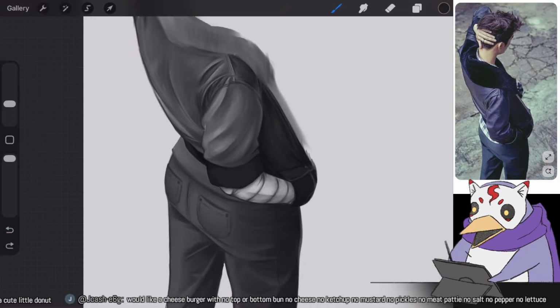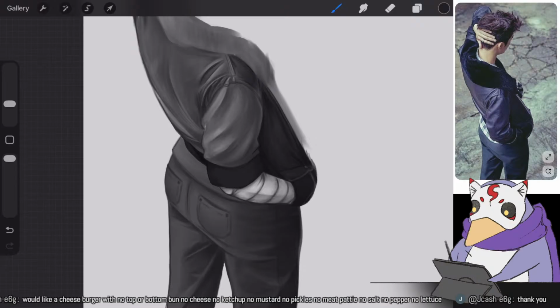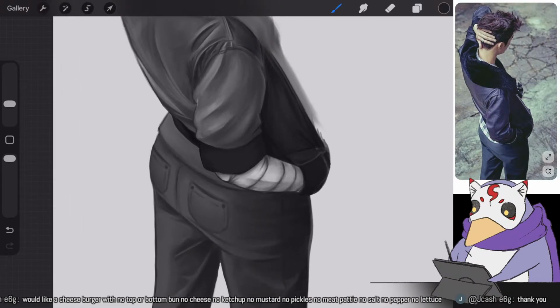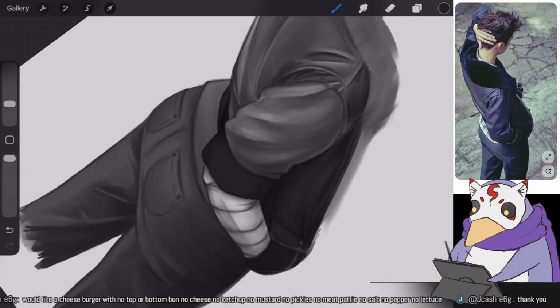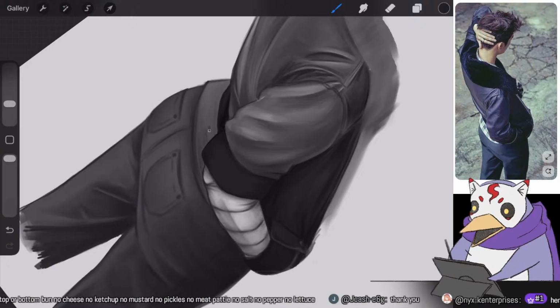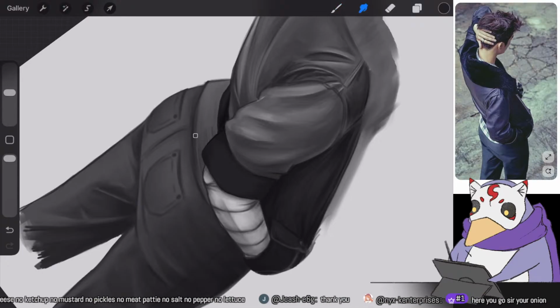Wow, he's standing so zesty. Would like a cheeseburger with no top or bottom bun, no cheese, no ketchup, no mustard, no pickles, no meat patty, no salt, no pepper, no lettuce. I want nothing. Just a package. Understandable. We'll get that sorted for you, sir. Or ma'am. Or neither. I do not know.